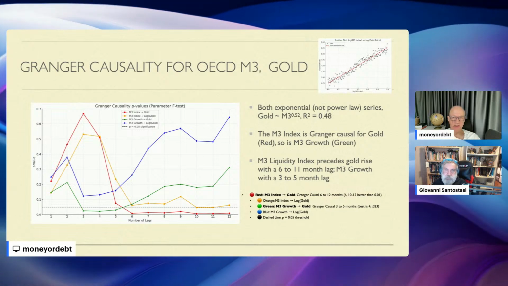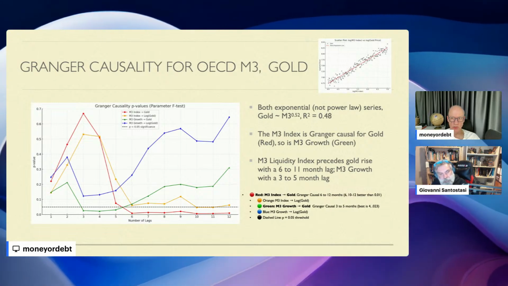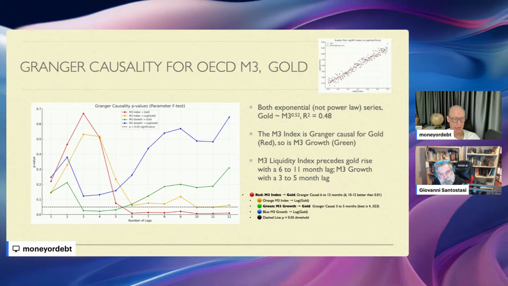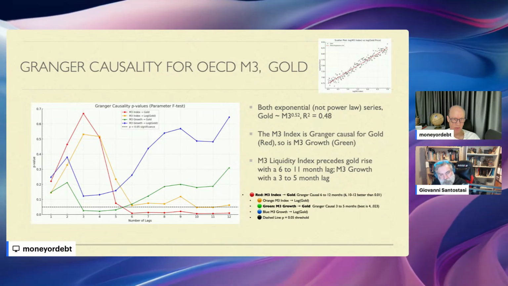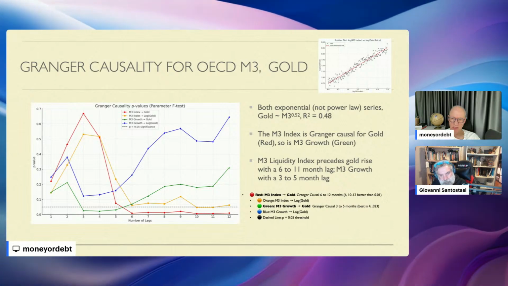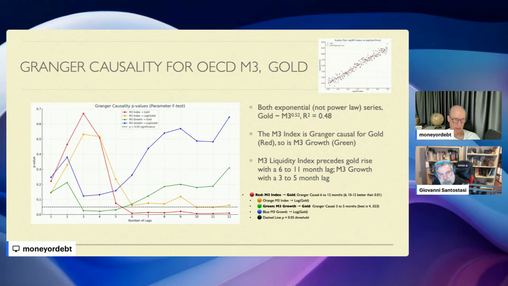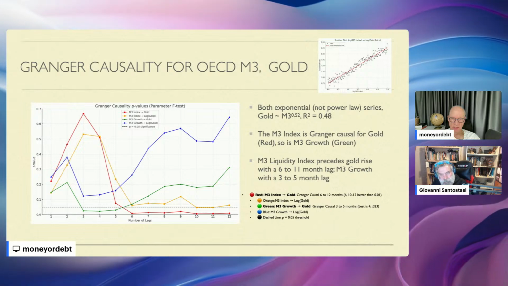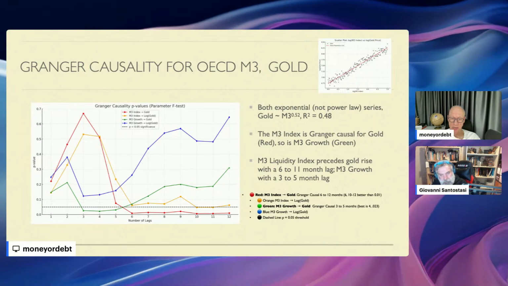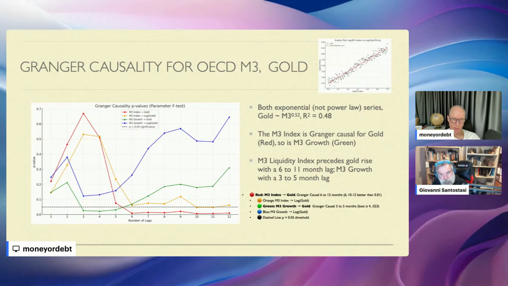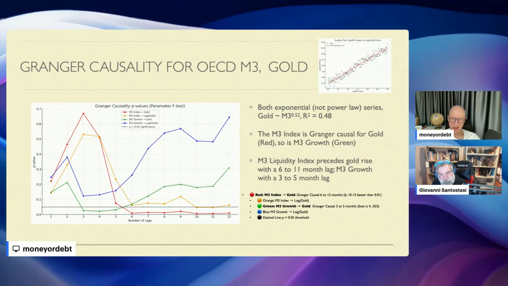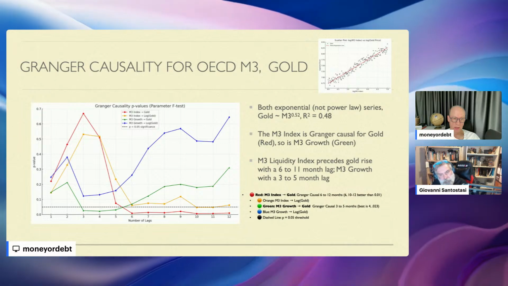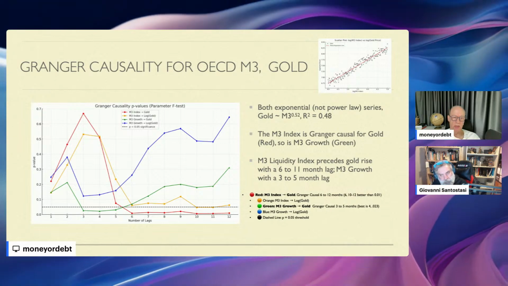And what's plotted on the y-axis is what the Granger test gives you, which is a p-value. And the way this works is, in order to demonstrate Granger causality, you need a low p-value. In fact, you want it to be less than 0.05. So that's the dashed line at the bottom of the plot. So what we find is that the green line drops below that, and the red line drops below that. The red line gets very close to 0. The green line gets down to around 0.02 something. So it's half of the 0.05 requirement, and the red line gets down to around 0.01.